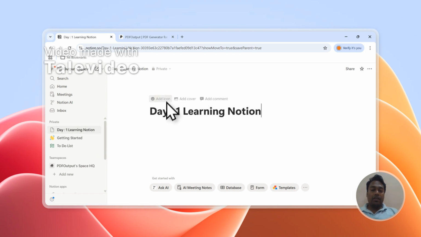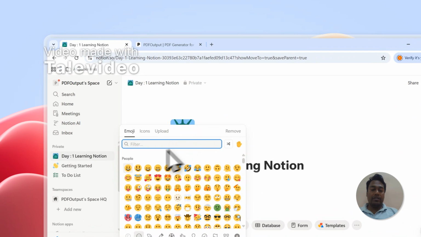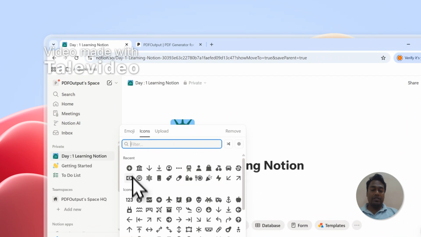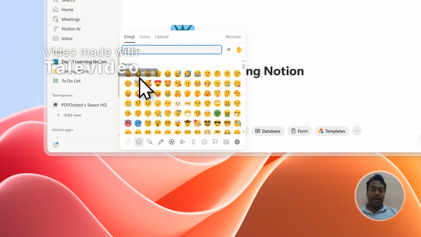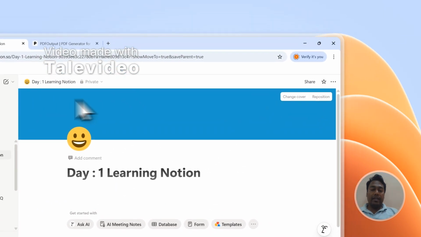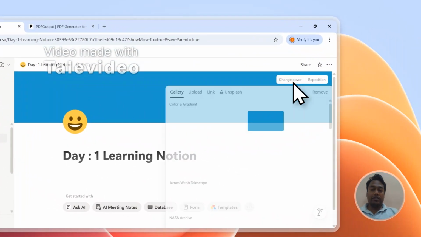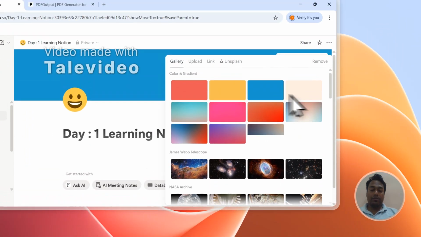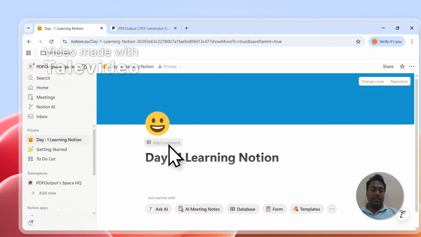and you can see it also populates this title on the left side. You have options of adding an icon. If you click on this, you can choose an icon from this list, and you can define anything that you want to have. You also even have an option of adding a cover image. If you click on add cover, it will automatically create an image for you. You can even click on change cover and define whatever cover image you want to put. You can even put comments inside this.